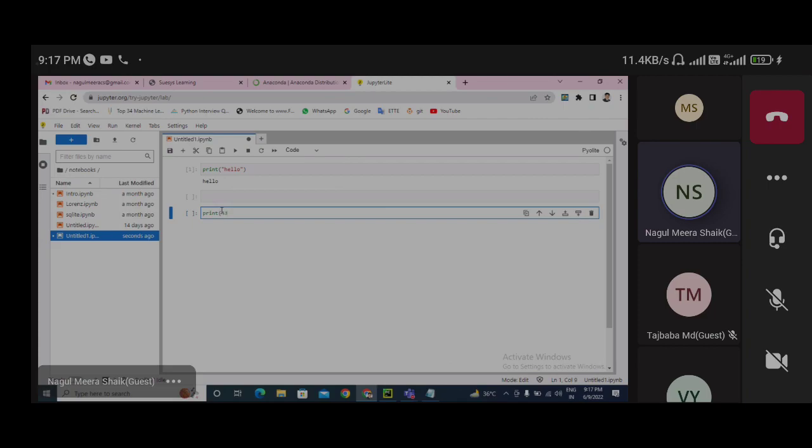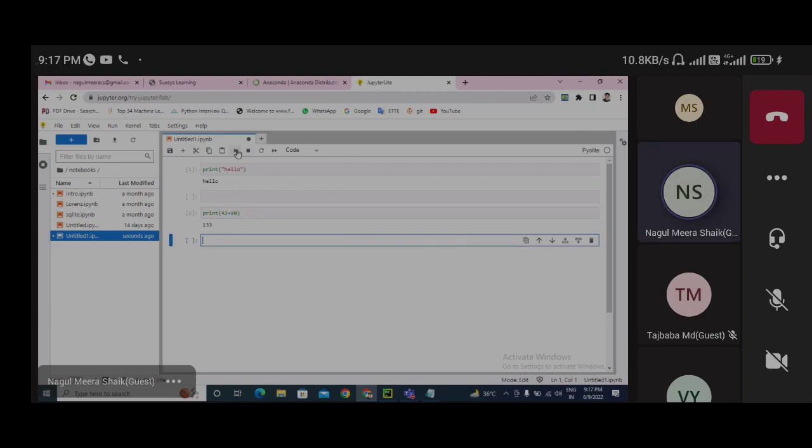Really, I'm going to take some values here, and here you can find the run button, and you can see that output. Even the graphs also, matplotlib is there now, so no need to install that one.